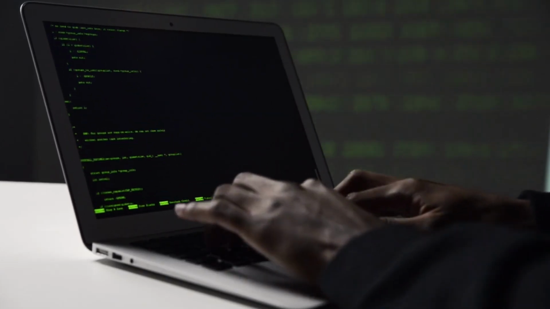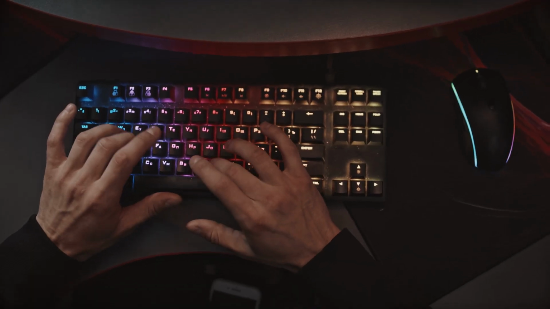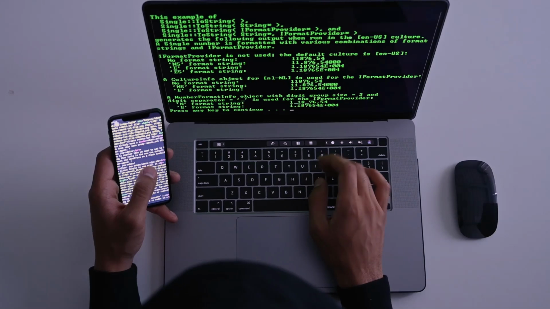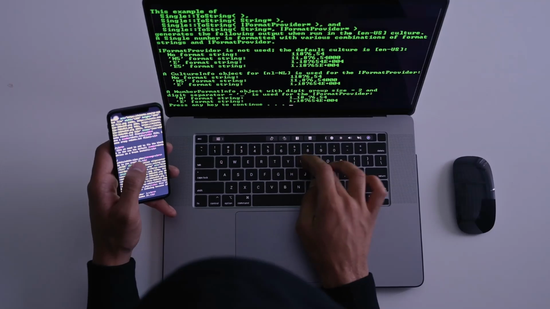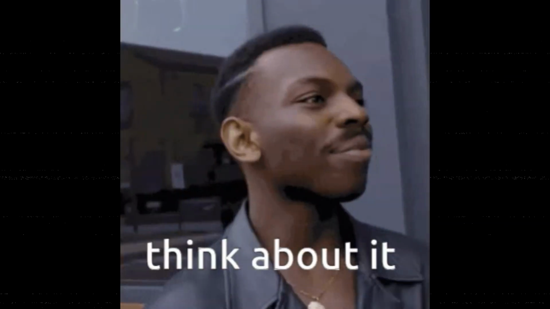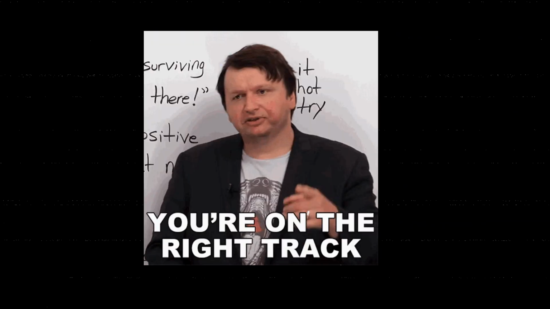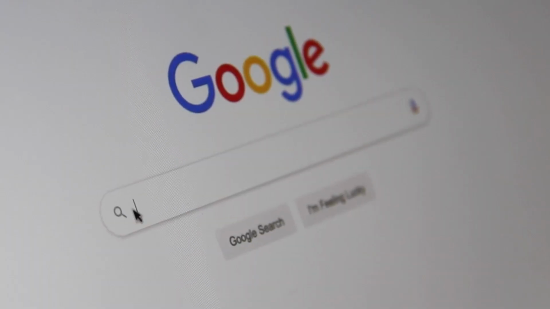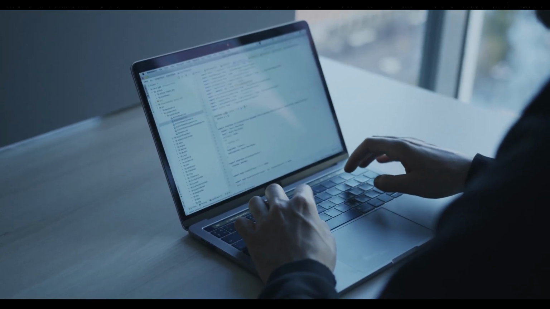Now, how do you balance using code and overcoming imposter syndrome? First, remember that programming is all about continuous learning. No one starts out knowing everything, and even the best developers rely on the knowledge and work of others. If you copy a snippet of code, make it a point to learn from it. Ask yourself, why does this code work? How can I tweak it to suit my needs? When you do that, you're not just copying, you're learning. Over time, you'll internalize these concepts, and you'll find yourself relying less on external sources because you'll understand the underlying principles.